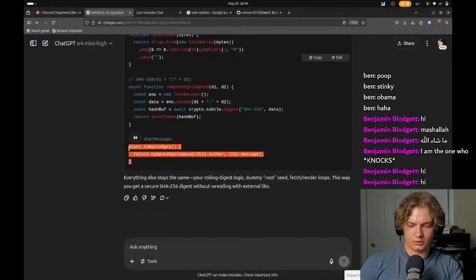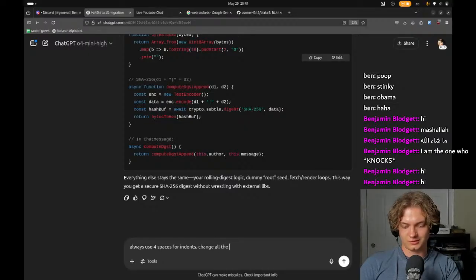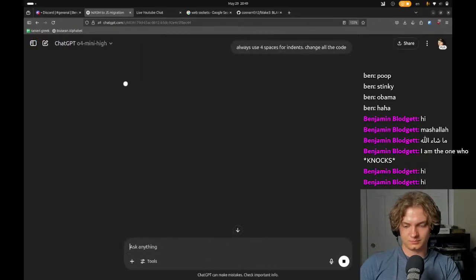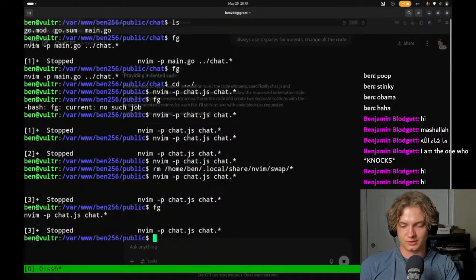And also, I just made that change, but I'm gonna replace it anyways by copy-pasting the whole thing, because I need to ask chat to always use 4 spaces for indents. Change all the code. They even read my code and used 2 spaces for indents anyways. What the hell, chat?